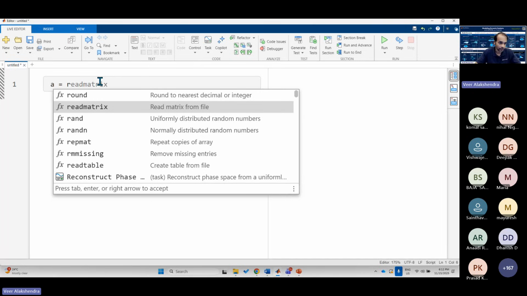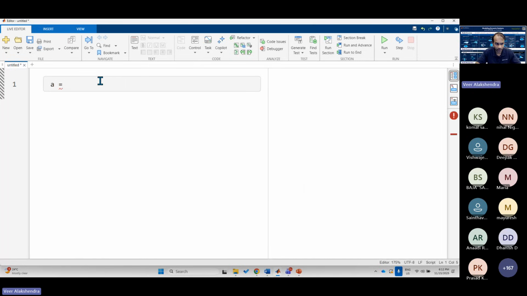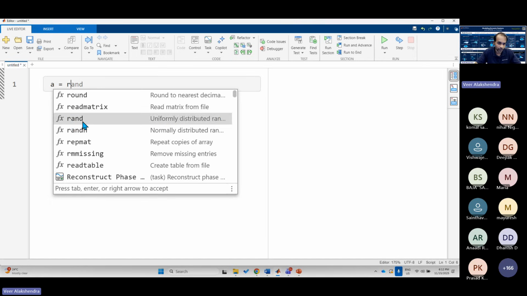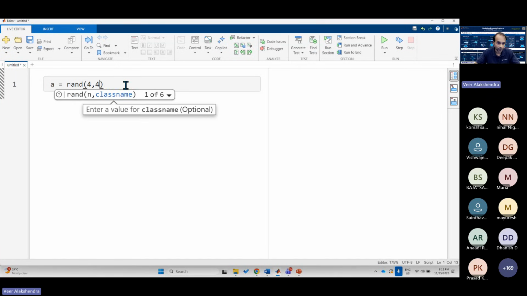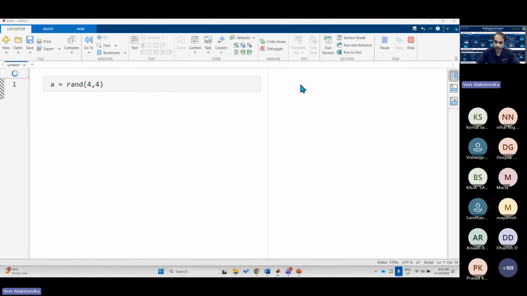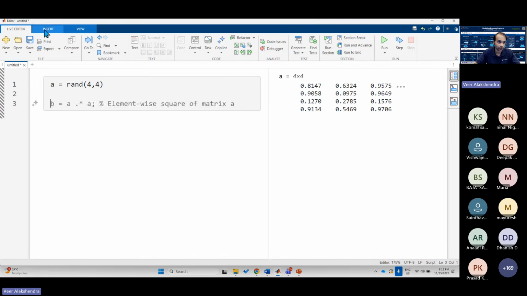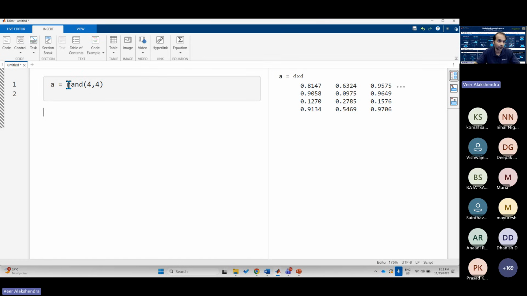built-in functions. As you can see, MATLAB also has multiple features. For example, if you want to use any built-in function, it will give you some suggestions. You can see round, rand. If you want to create a random matrix of 4 comma 4, you can just click on this and it will create it, and you can visualize that random matrix. Similarly, over here you can insert text, add images, add tables. It is quite interactive, and gives you a live feeling of preparing documentation.